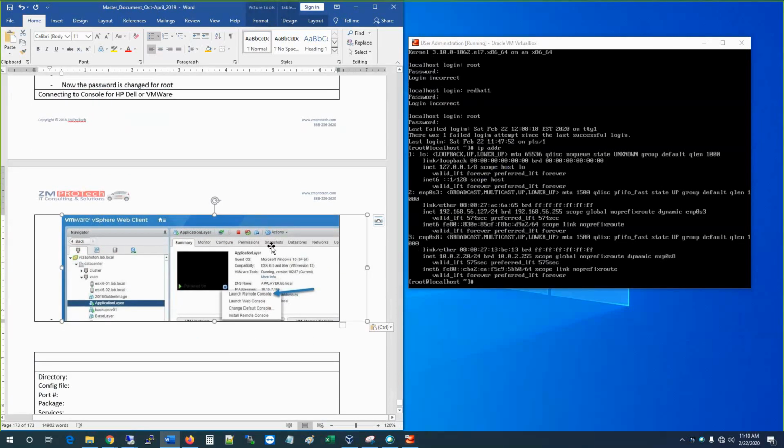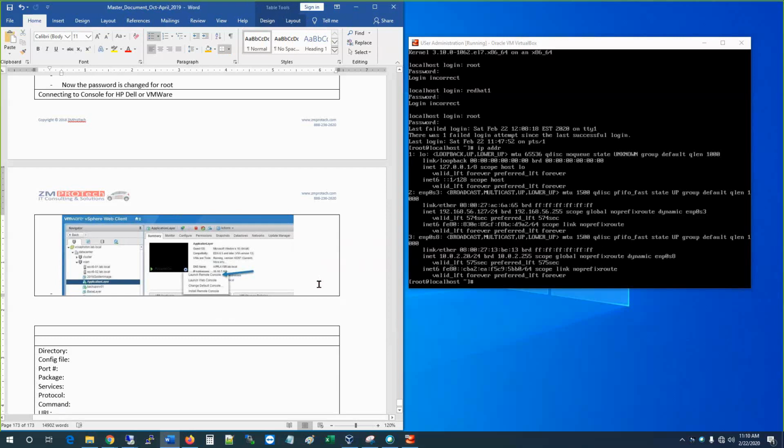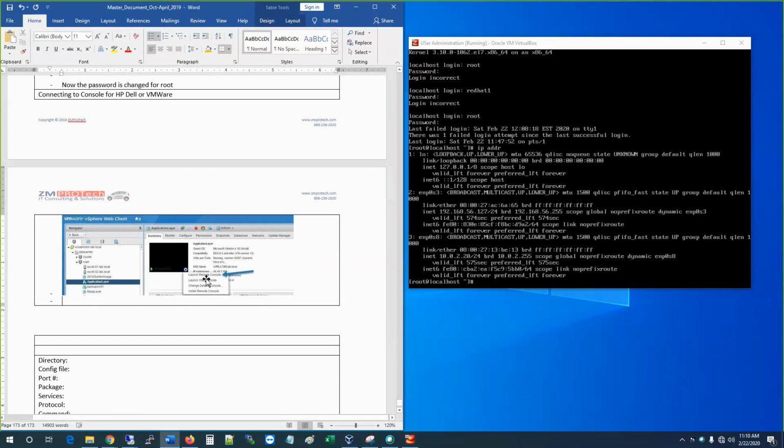You will have a link for a website here for VMware, and you log in, and then you will have all this information visible to you. Okay.